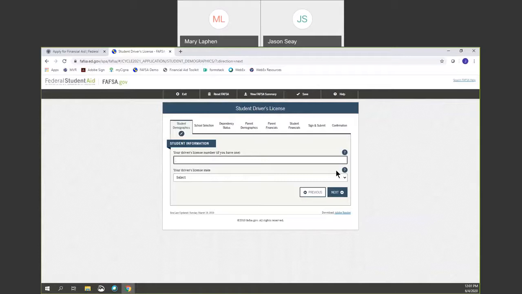Folks, I will tell you, the last FAFSA I did was about 2 weeks ago, but that was for a female student. Sometimes FAFSA does change things on us professionally, and they don't necessarily tell us what's changed. Just FYI, if you are a male student, heads up, more than likely you might see the selective service question, where you have to answer yes or no as to whether you registered for selective service, ideally when you reached the age of adulthood, which typically is the age of 18.